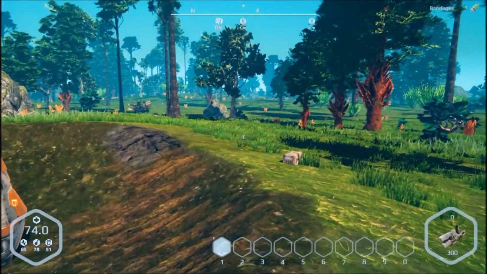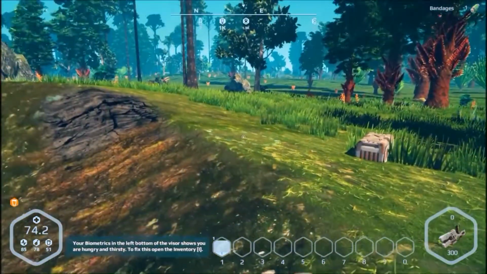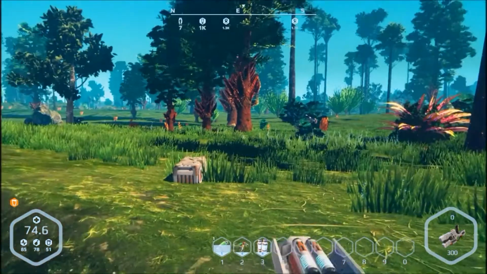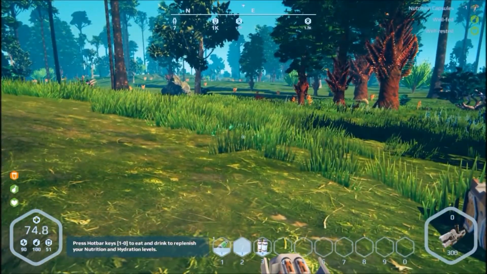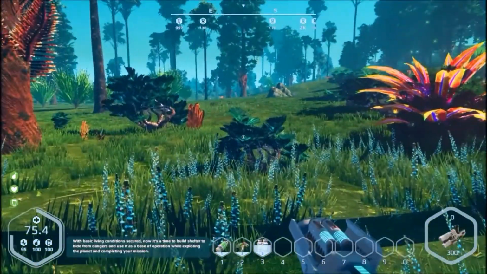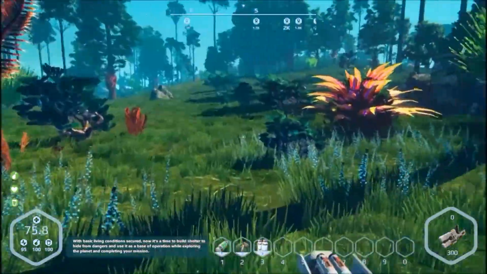Alright, so press 1 to patch myself up. Okay. Nutrient capsule. Purified water. Alright, so... You are in a well-fed state. There we go. You are well-rested. Good hydration secured. Yay. So I'm fed and watered.